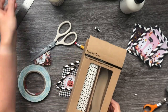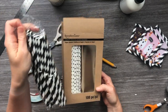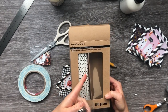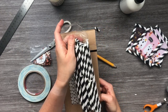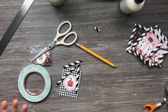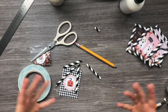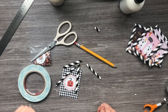So the straws that I used are from Recollections, from the Craft It, and this was in here. And so I got the black and white ones and the white and black polka dot ones. And they were kind of pricey. I did use a coupon there, but they were, I think, $15. That's Canadian currency, so I'm not sure how much they would be in an American Michaels. But that's why I got those colors, because I wanted a variety that I could use on a lot of different projects. This black and white pretty much works any time of the year, including Halloween, so it was perfect.